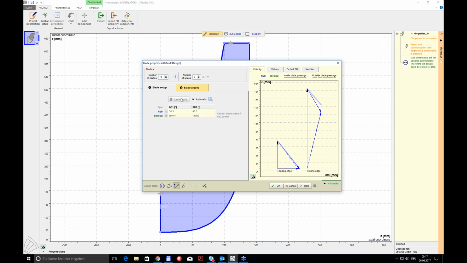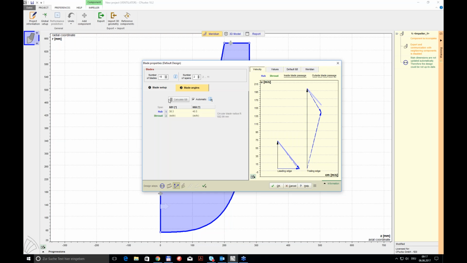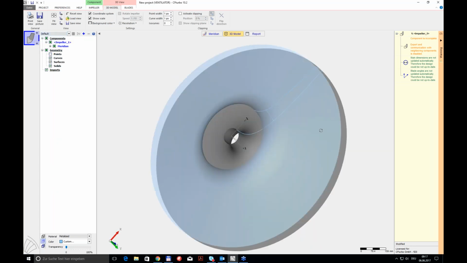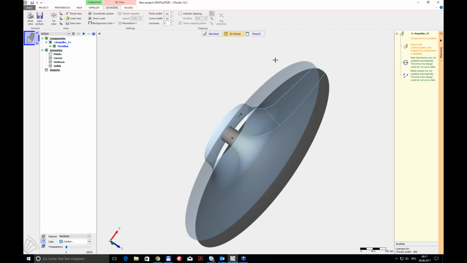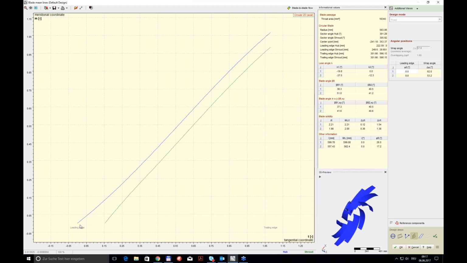The second tab holds the blade angles at leading and trailing edge. Again, they are calculated on the basis of the Euler equation plus the deviation angle plus an incidence which might be there and might be defined by the user in that incidence group. Okay, once that is ready, there won't be any change in the 3D model, because the only thing that has been defined now are the inlet and outlet angles. The shape itself will be defined in the next design step, which we call the meanline design step.